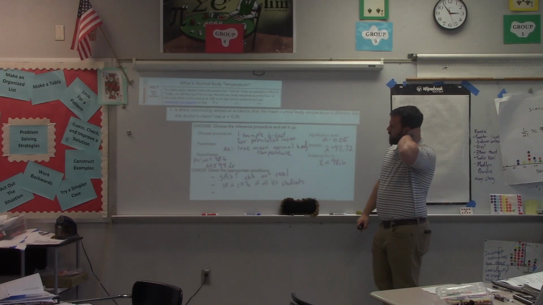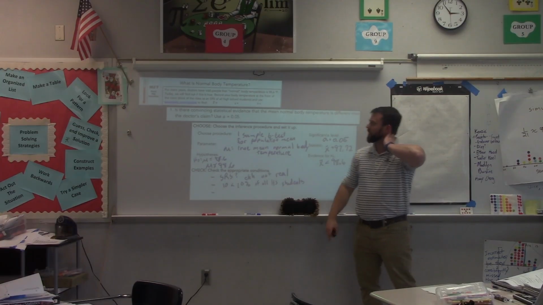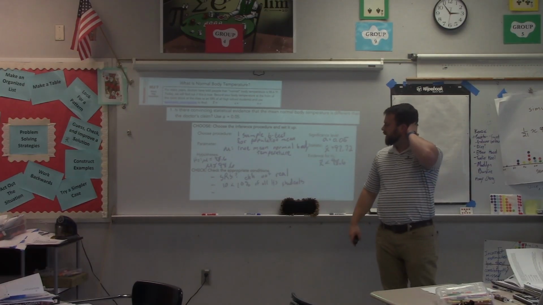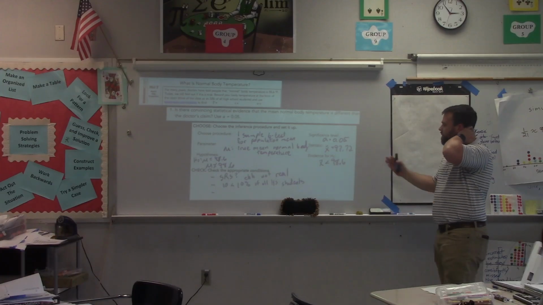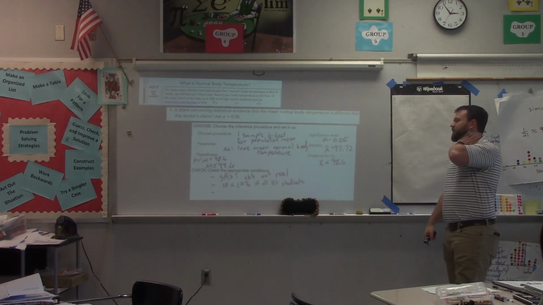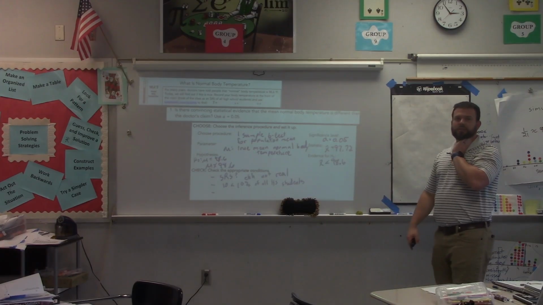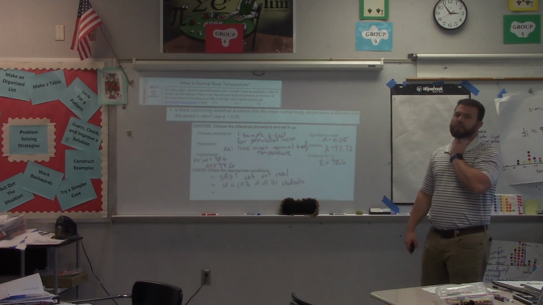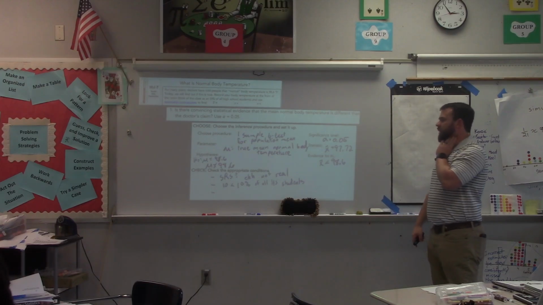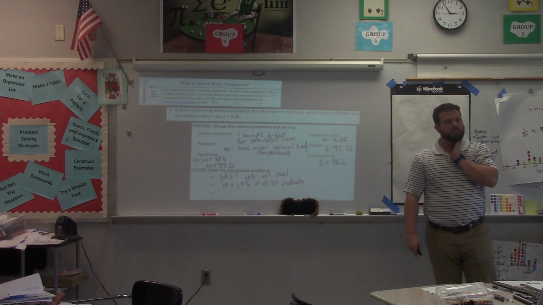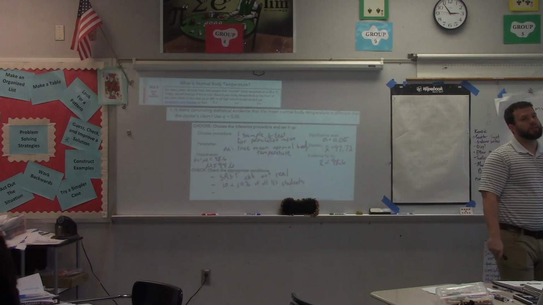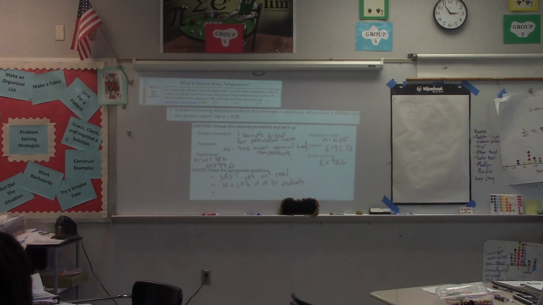All right, so check. Not really a simple random sample, not really a random sample period, but we just kind of let it be at this point. Is it safe to assume 10 is less than 10% of all high school students? Probably, yep. What's the last condition I have to check? Approximate normality for the mean sampling distribution, right?